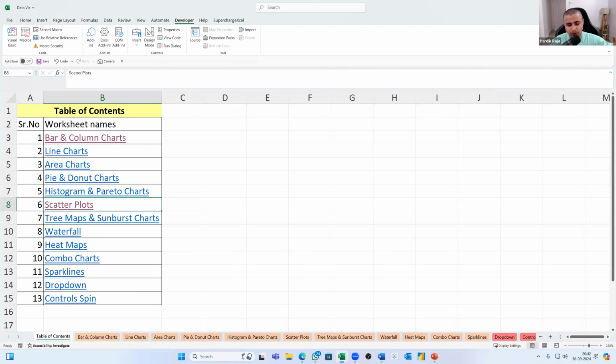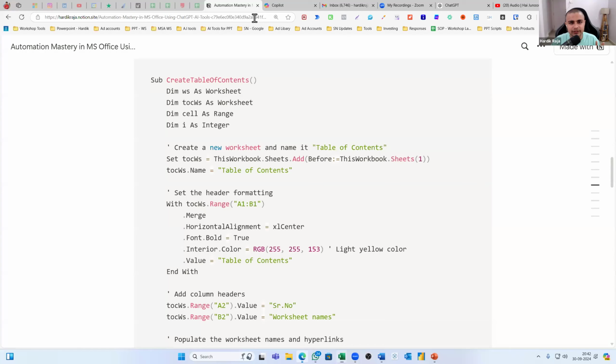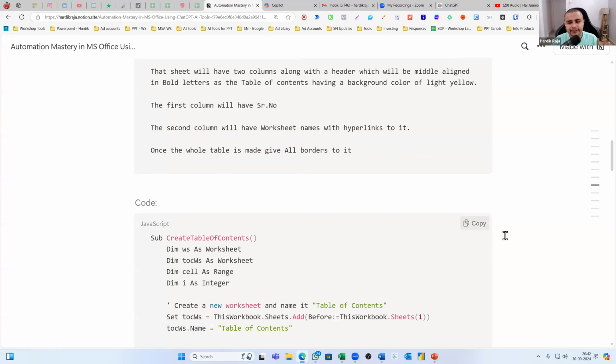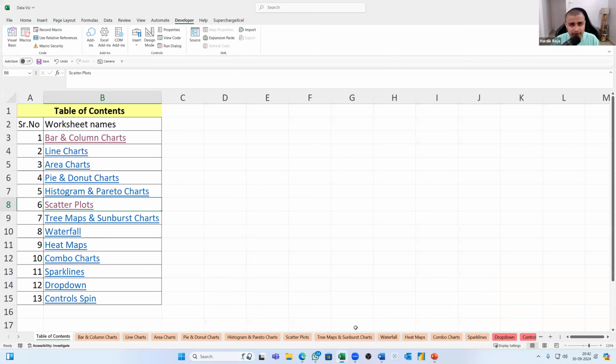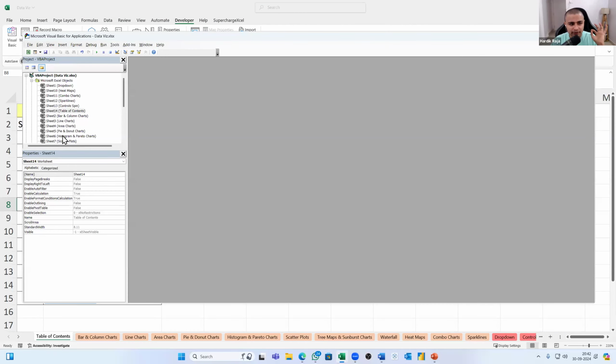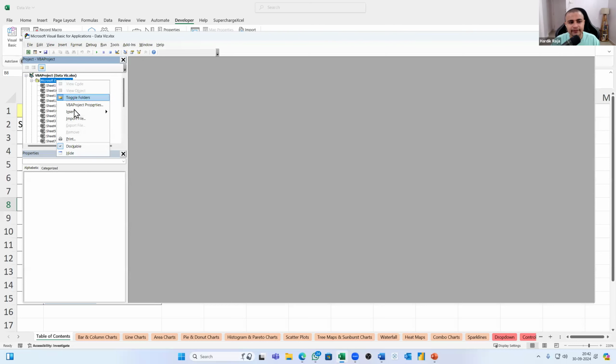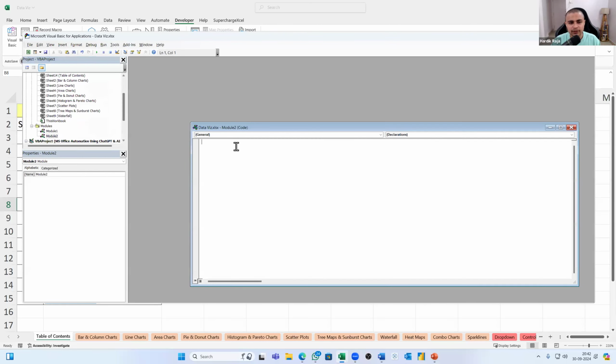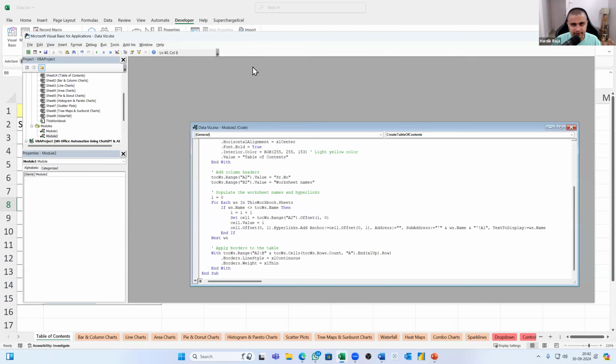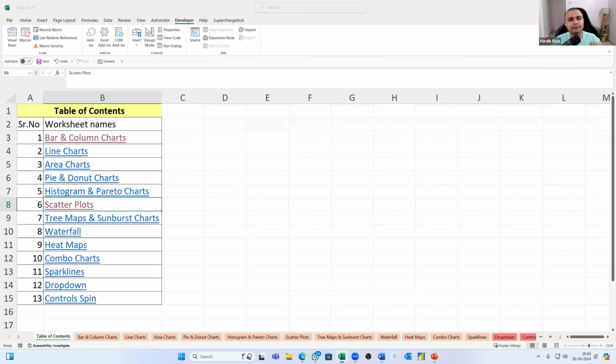Just before I open the chat box, all the people are doing this manually. Your task today is you will get the link of this particular thing. Just copy the code from here, come to your Excel sheet, whatever Excel sheets you are working in. Go to Developer, go to Visual Basic. Let's say you have this big Excel sheet. Click on the first thing, Microsoft Excel Objects, right click on it, insert module. You will get this, paste the code here and click on run. Your job is done. Hardik, if I do this one time, can I use it permanently? Yes, again and again you can use it.